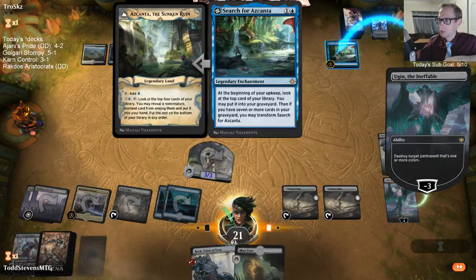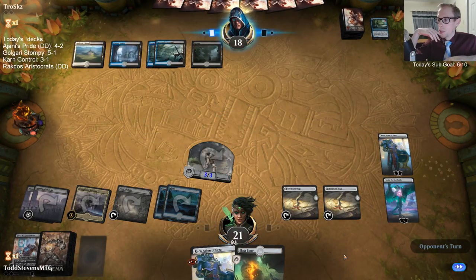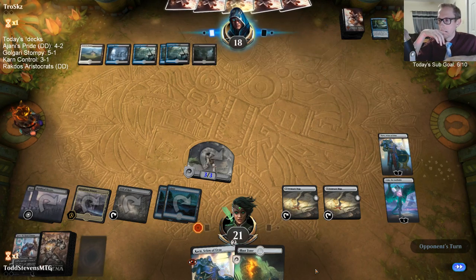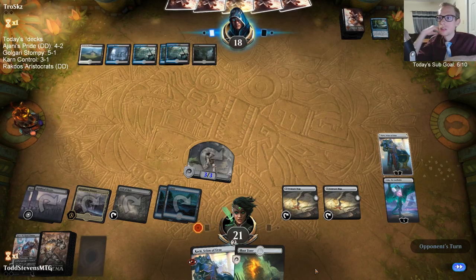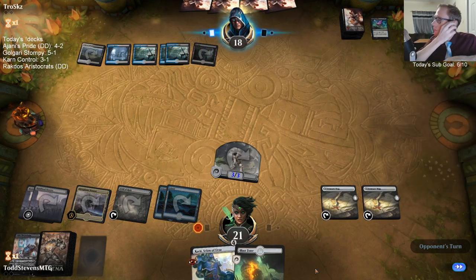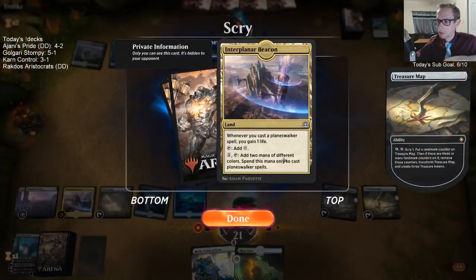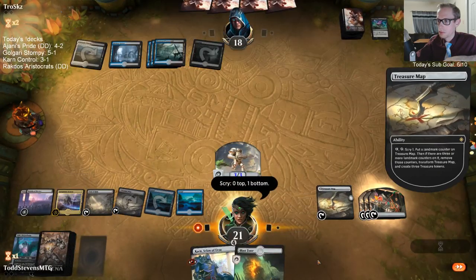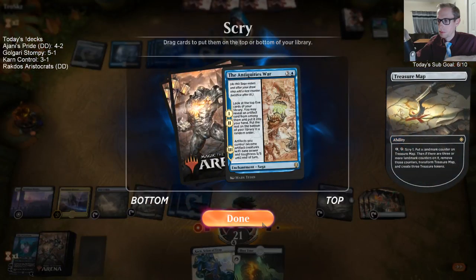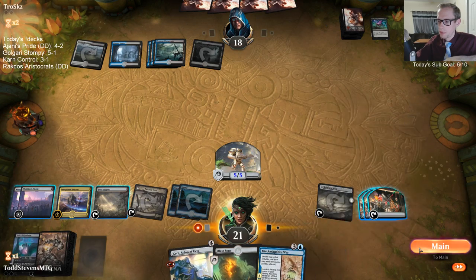I didn't really feel like using a treasure from treasure map to cast you again. So we'll see if they have Elspeth's Sunstrike. Hopefully not. That's all right, Ascendant's out of here. Love it. Tap my Island.